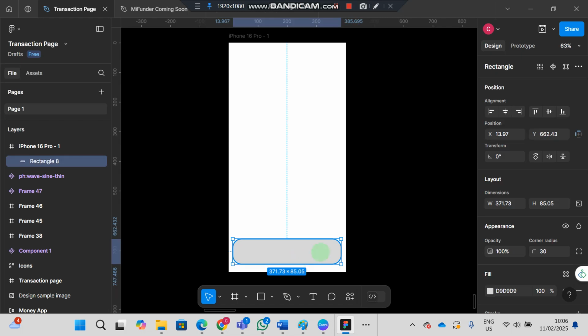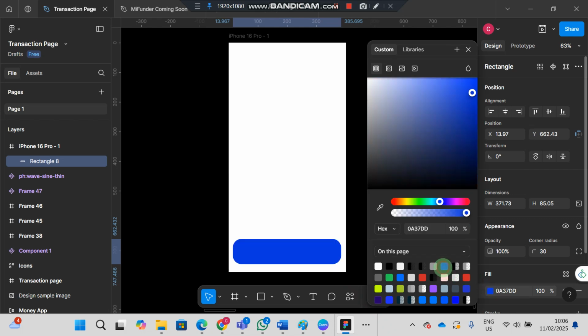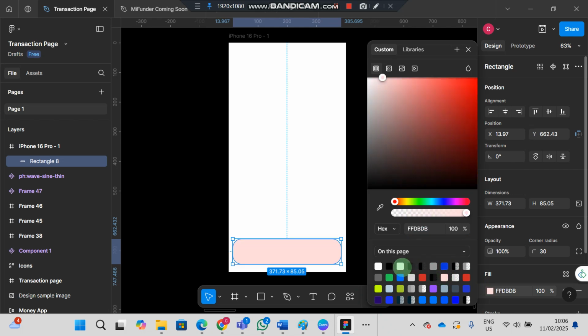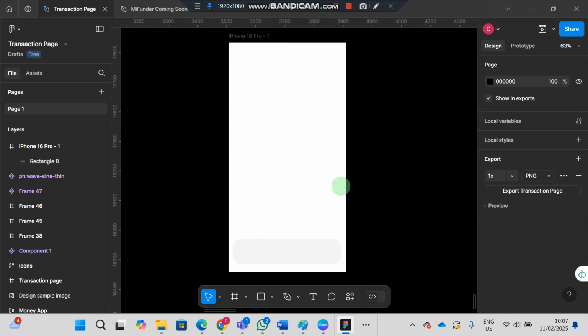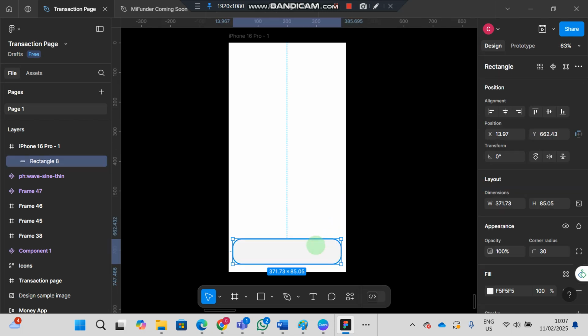So to change the color, click on the fill box and pick any color you like. Over here, we can either pick blue. You see, it's changed. Or we're building a transaction app, and I would love it to have a color like this. Over here, it's too bright, so I'm just going to tweak it a little bit, like this. Here you go. So this is the color we're going to be having over here.